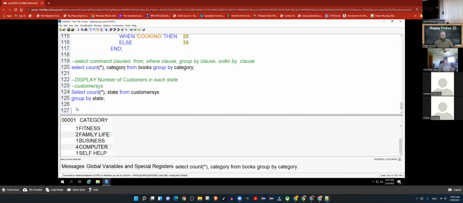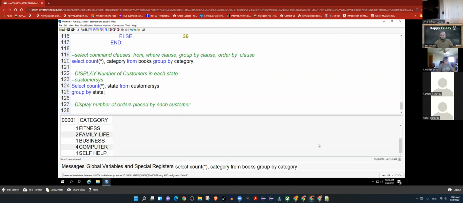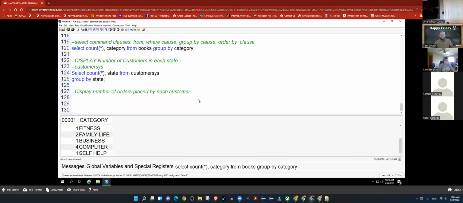Now let's see if you guys can do this one. Display the number of orders placed by each customer. And which table has the orders?